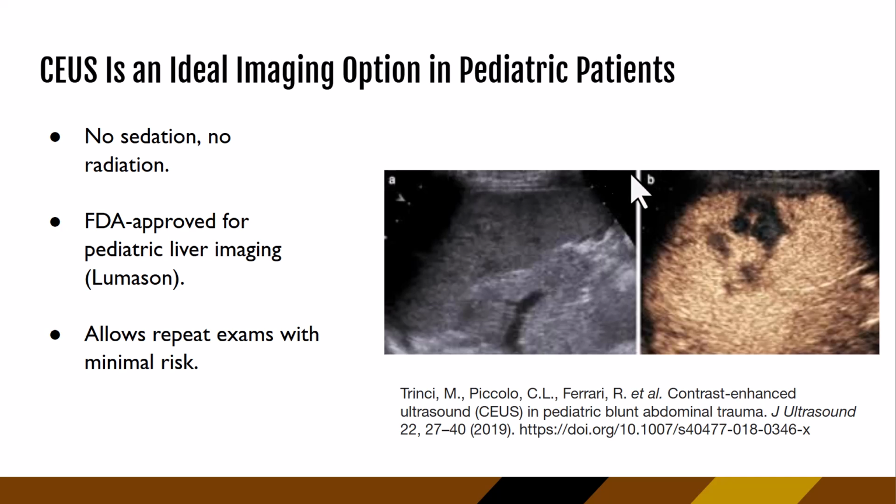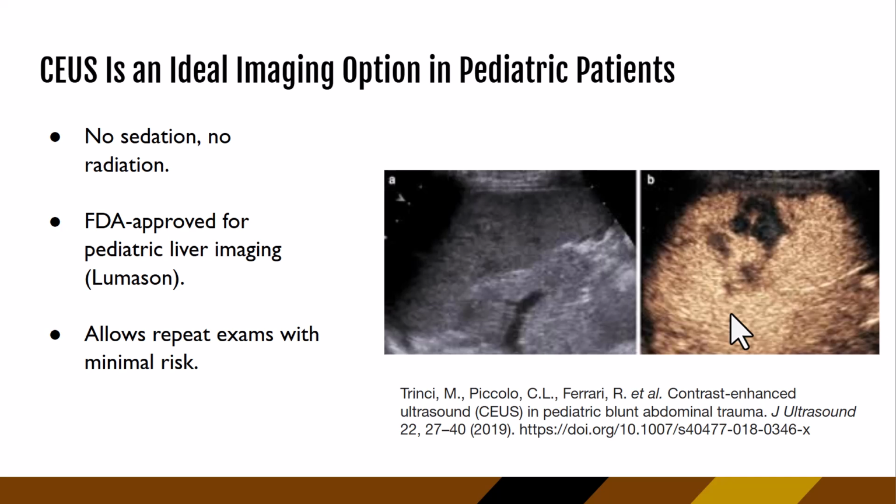In fact, this is a study, this was in a trauma patient. They were looking at the liver of a pediatric patient and they were kind of looking through this area here thinking, oh, that looks a little weird. So they pushed contrast through real quick. We can see that the liver lit up as it should, but then we have this kind of voided area, and this voided area actually represents a laceration on the liver.